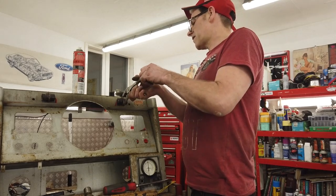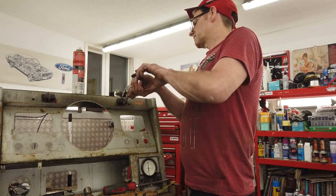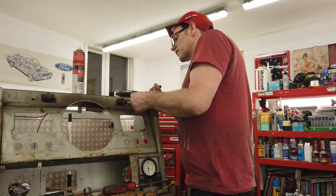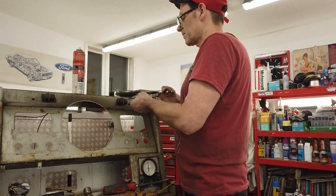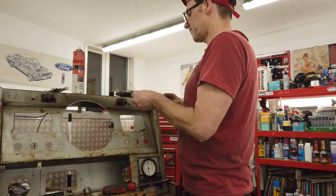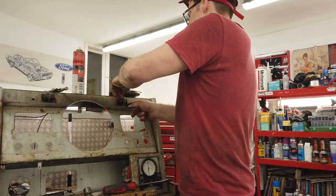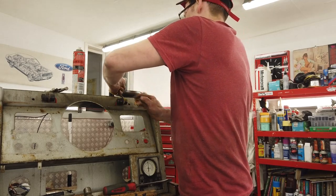I can't see this going without it breaking it. It's just going to crack. I mean, I'm hardly putting any pressure on this. These will just disintegrate. There are two locating tags. Not going to have it. Tell you what, try this. It's a long shot, but you never know. Wrap that round. It'd be nice to save it, I suppose. It's so brittle, this stuff.